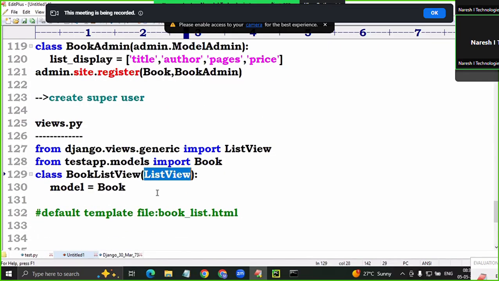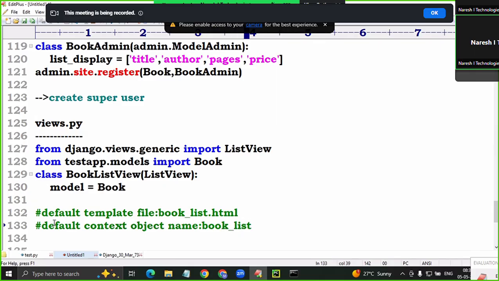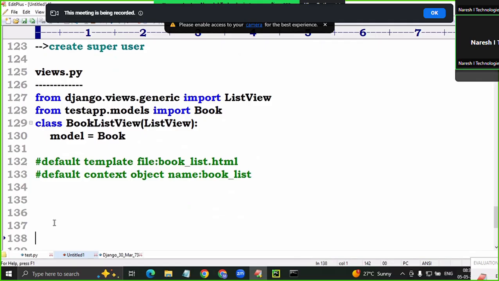The default context object name is book underscore list. We have to create those.